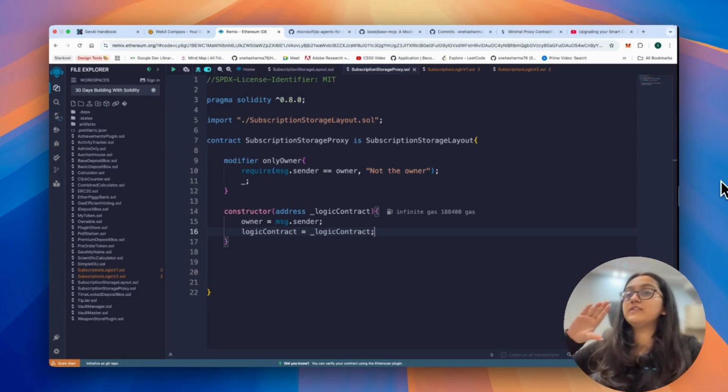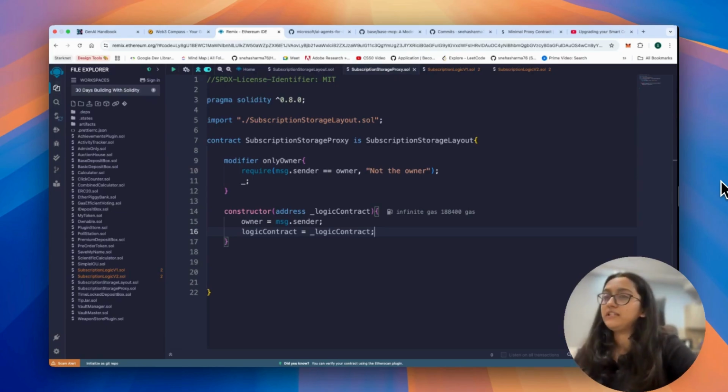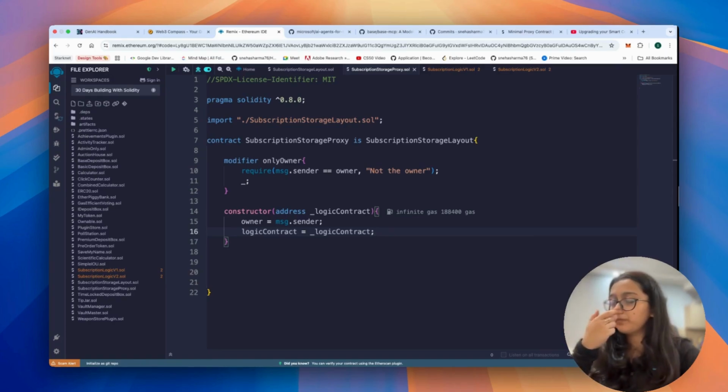This is the function that runs once when the proxy is first deployed. The owner line is very clear. For logic, you pass in the address of your initial logic contract. Usually it would be version 1. That is what we're talking about. And now your proxy knows which logic to use when users start interacting with the contract.